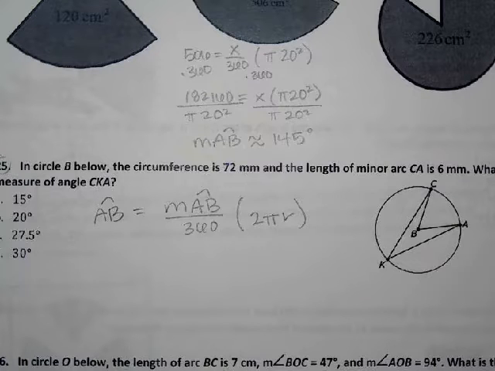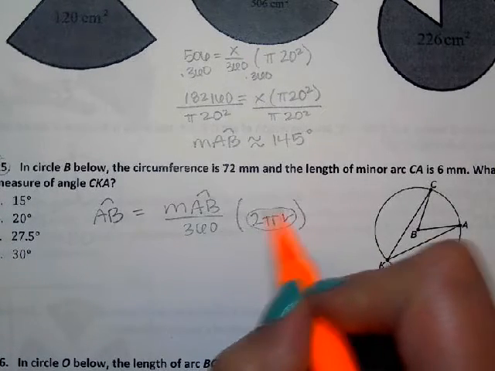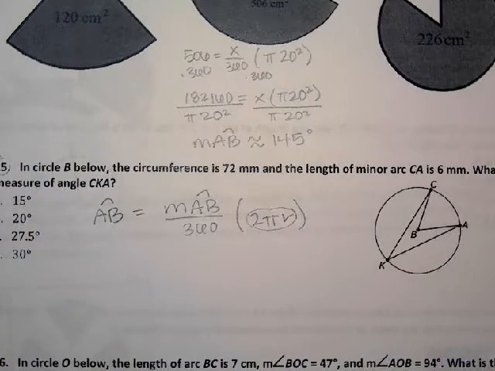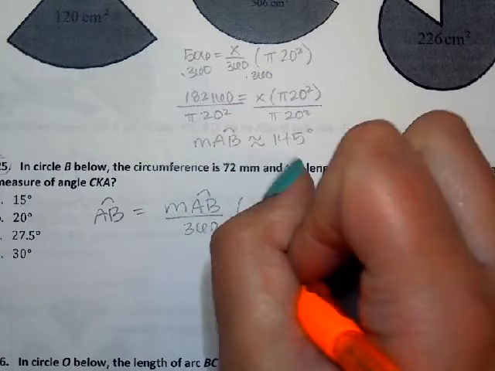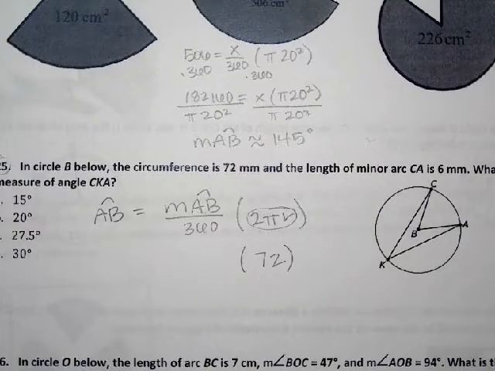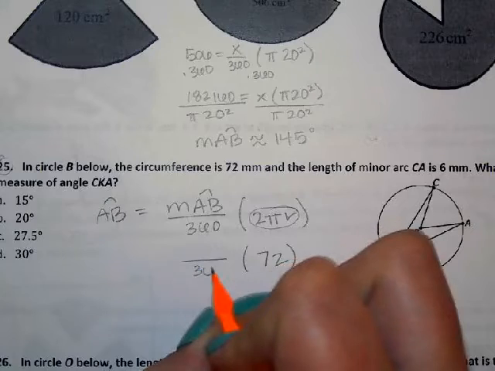Yeah, the 2 pi r, this whole thing is literally the formula for circumference. So that whole thing we're going to take out, and we're just going to replace it with a 72. We're not going to have a pi in this problem because we're replacing 2 pi r with a 72. So I'm going to say this is going to be a 72. Okay. What else can we take out and replace? What else did they give us? They gave us the arc length. What did they tell us that it was?